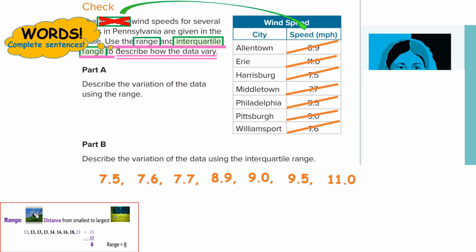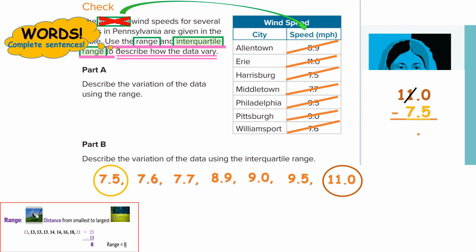So in order to find the range, I do the math of subtracting the highest and the lowest numbers. So I have 11 and I have 7.5. Once again, I have to put my highest number on top because it is a subtraction problem. I can't take from 0, so I have to borrow. But before we do that, we need to bring down our decimal to make sure we don't forget it, because then our number is not logical. We'll be reviewing how to add and subtract decimals during success period, but just make sure that our first step is always to line up the decimals and then bring it down.